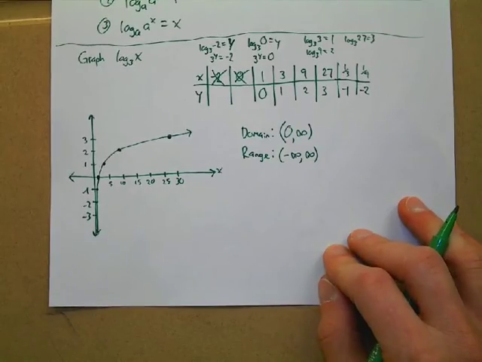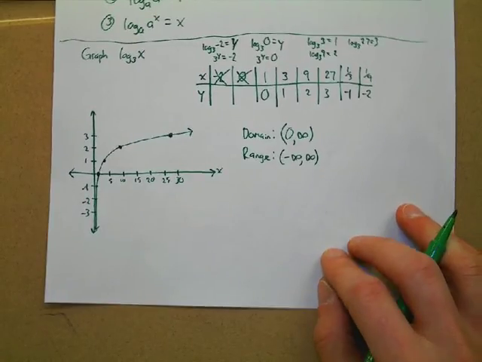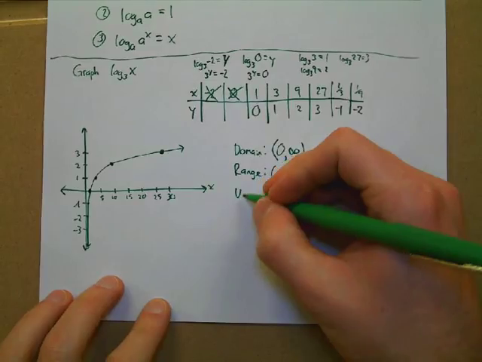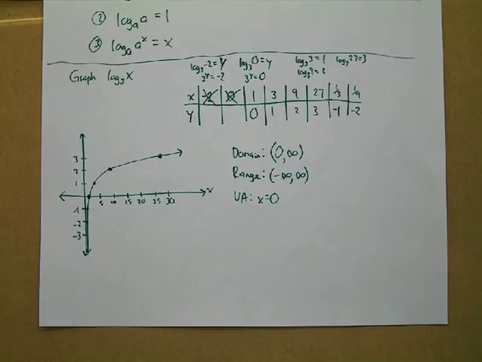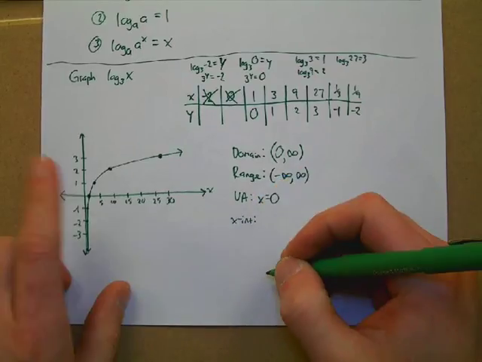You'll notice some other things here that I want to talk about. We could say that we have a vertical asymptote at x equals 0. I have an asymptote that our function is approaching. We do also have an x-intercept as well. It crosses here at (1, 0). But of course, there will be no y-intercept because the domain only goes to 0, but not including the 0.